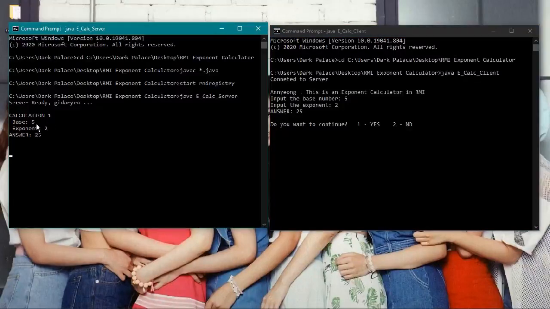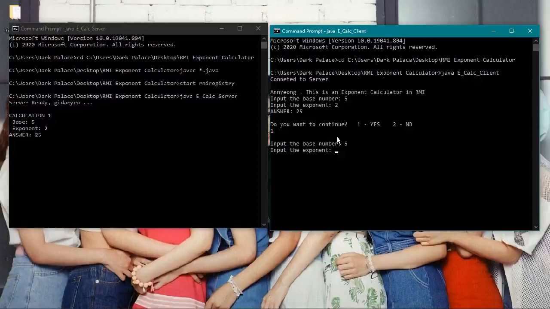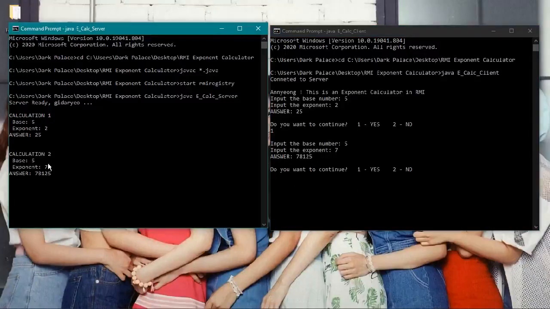Calculation 1: the client inputs base 5 and exponent 2, and the answer is 25. Another one, input 5 and 7, and the answer is 78,125. Calculation 2 displays on the server again.